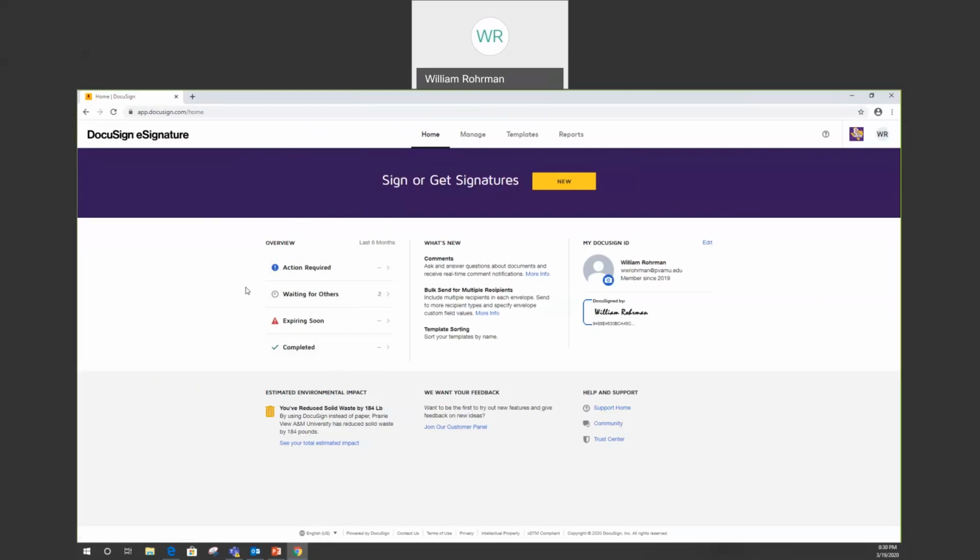For today's demonstration, what we will do is we will create a document which will require my signature, the signature of a supervisor, and we will also add a third recipient as a department head to receive a courtesy copy of the document that gets signed. So let's get started. The first step would be to depress the New toggle, and you will select the option to send an envelope.